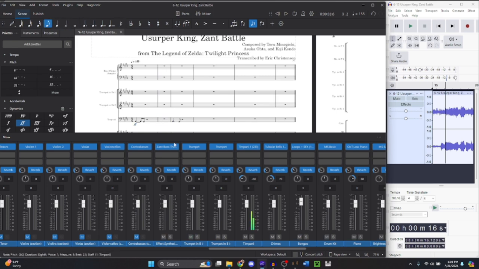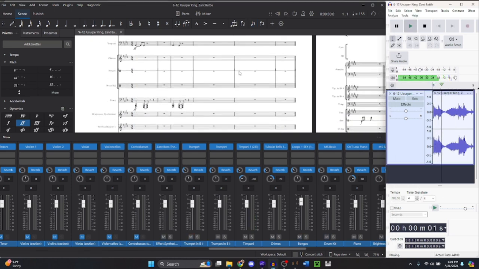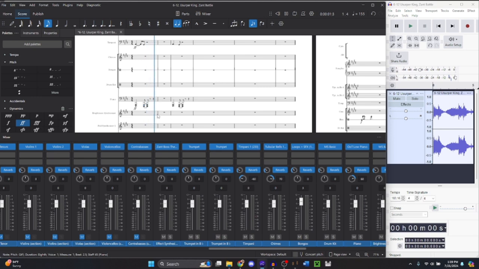Okay, rests need to be organized like that. I don't like that extra 8th note of duration on there with the timpani there.